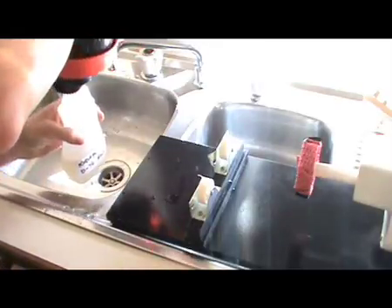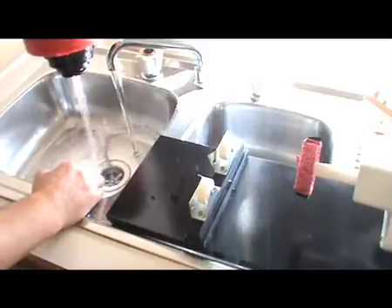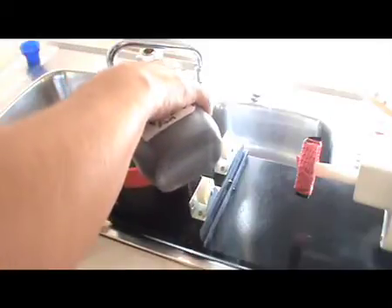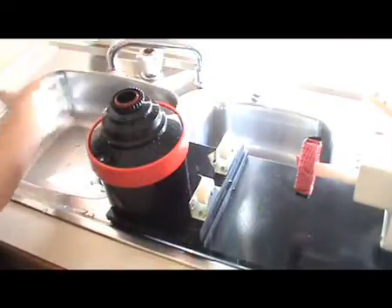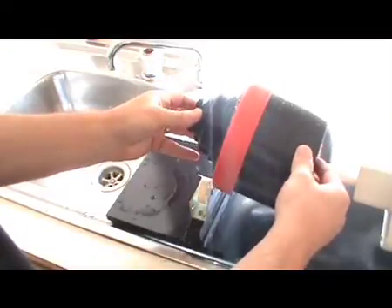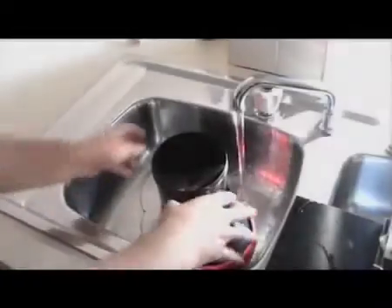So we do a rinse between this stage and the fixing stage. I rinse quite a bit here. Next in goes the fixer. I guess you're all pretty well up on the development of black and white film — there's lots of stuff on the net that will show you all the intricacies of black and white developing. The fixer fixes the film in place. If I were to pull the film out now after the developer it would haze up, fog, and probably go black. The fixer's in there for five minutes and now we've got rid of the fixer and we're about to wash the film and have a look at our results.